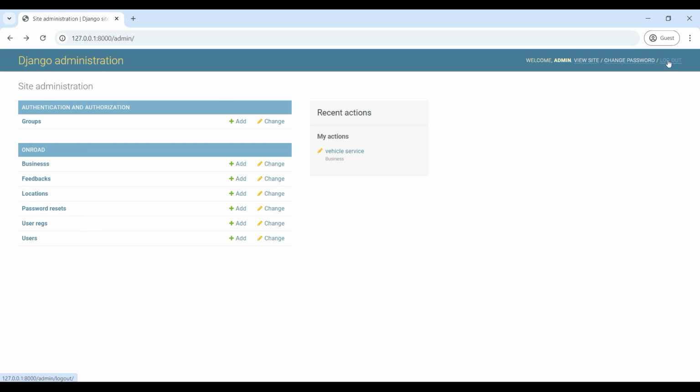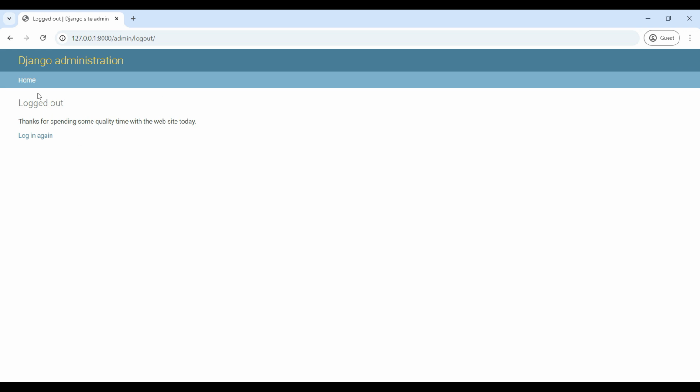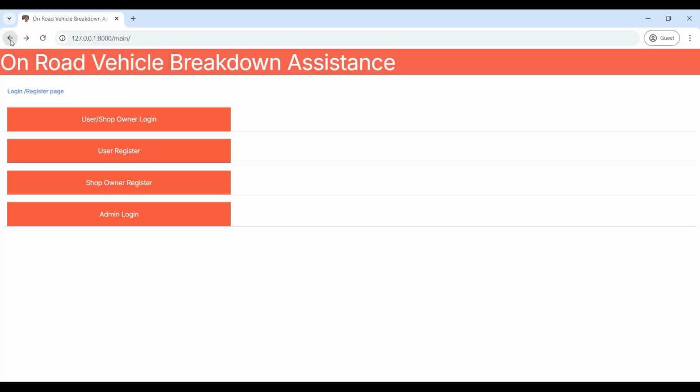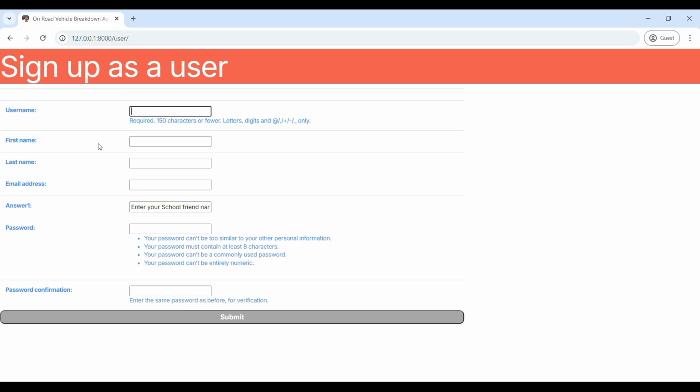Next, go to the user login. We have to sign up. First go to the user register. Here you will register your profile.